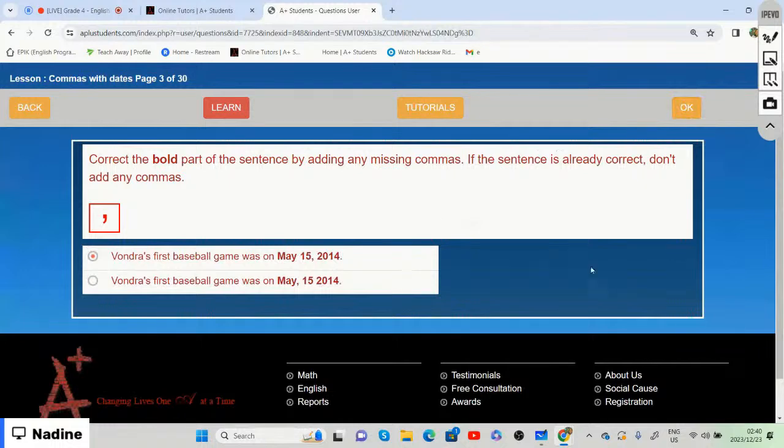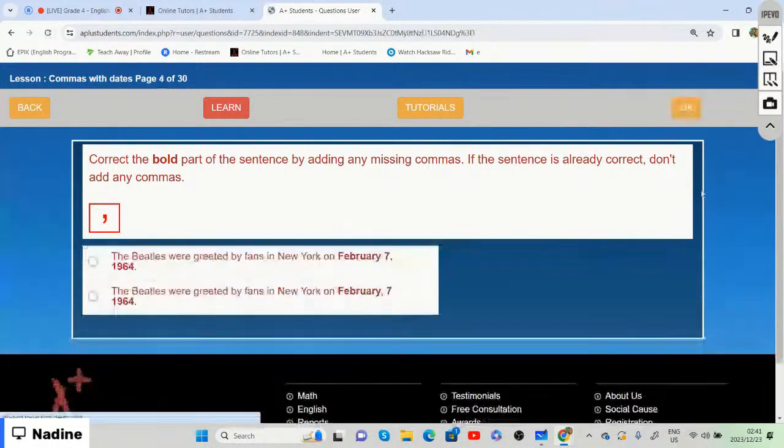So we can say May 15, comma, 2014. So we're sticking to the first option.